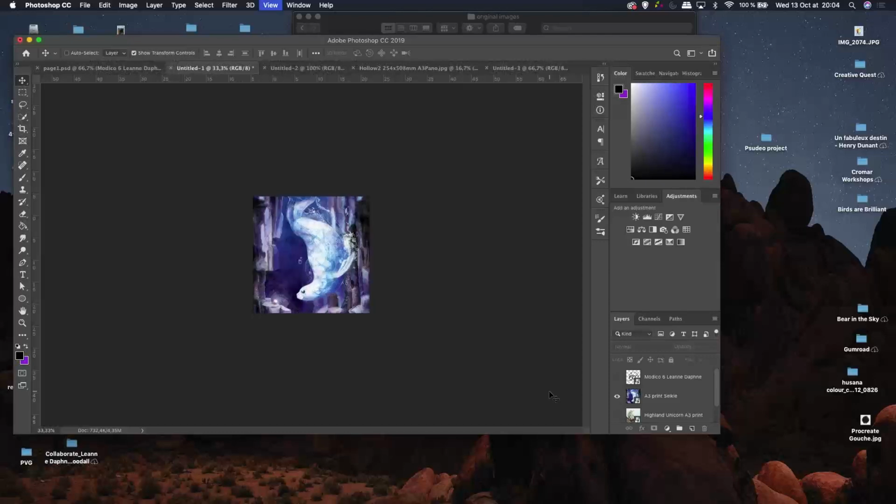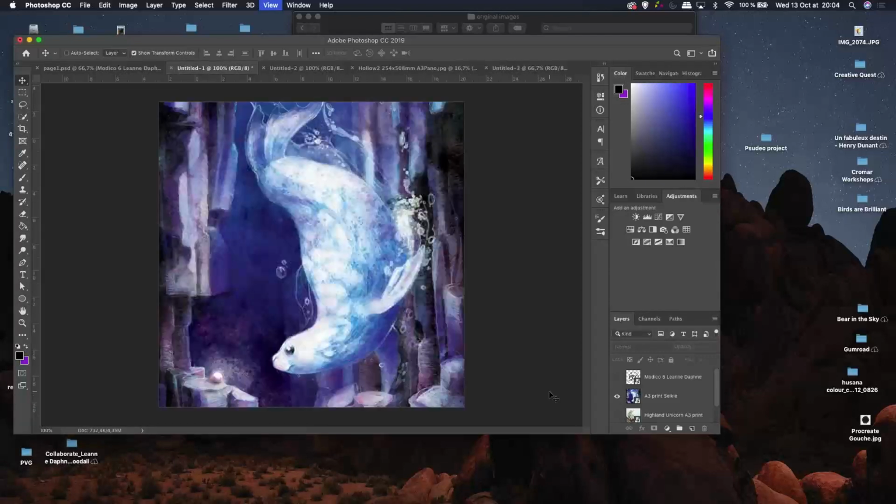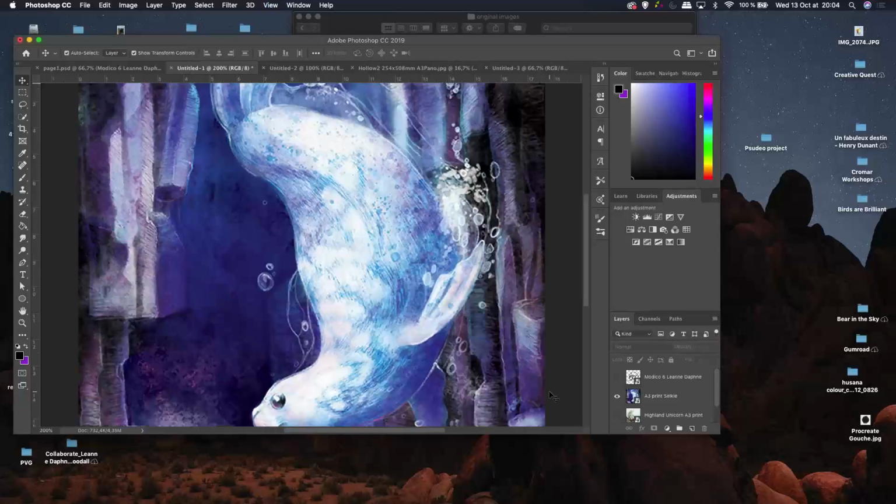But if you want to make it bigger, you're going to see the pixels and it's going to become all grainy on your screen. So the best way to resize your image is to always make a template for that specific size, or go bigger to go smaller is usually the way to do it.